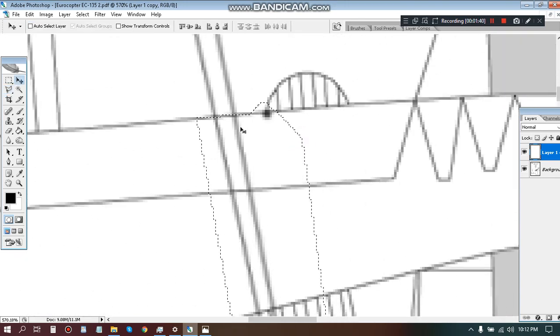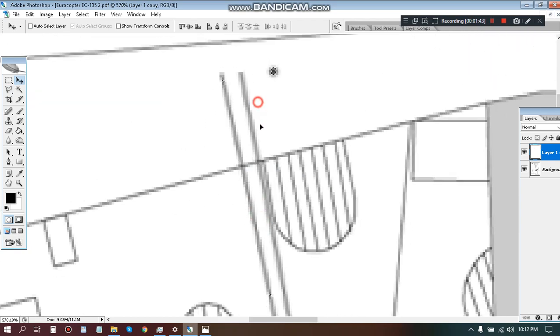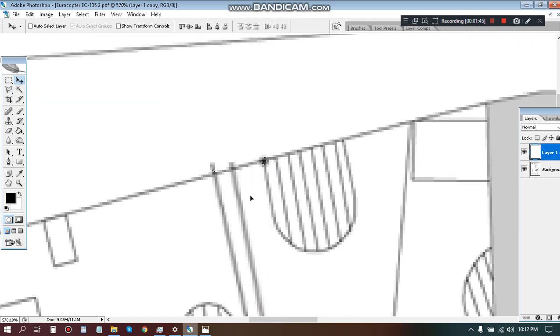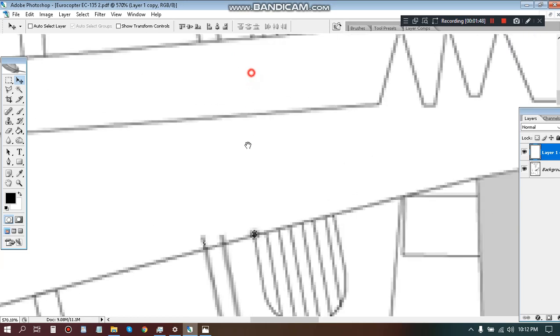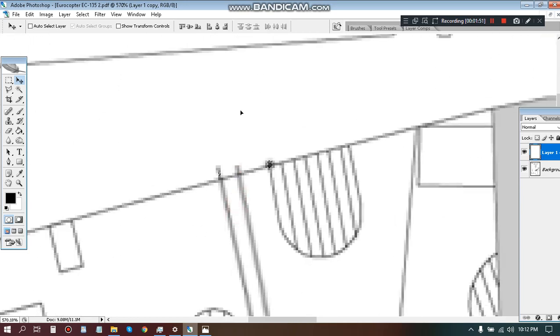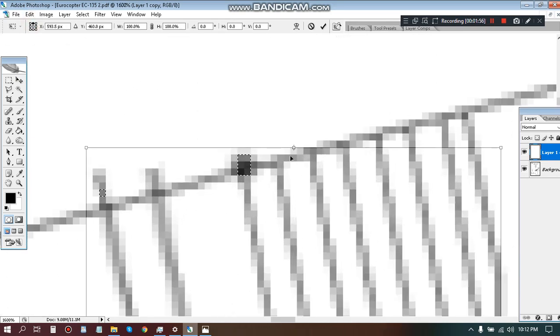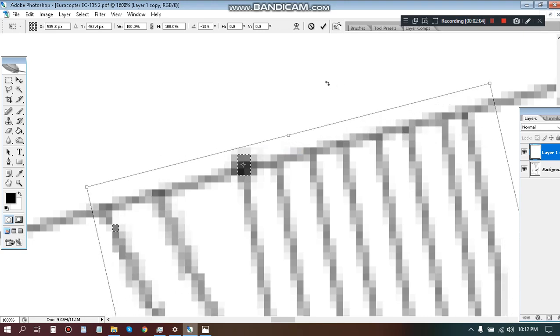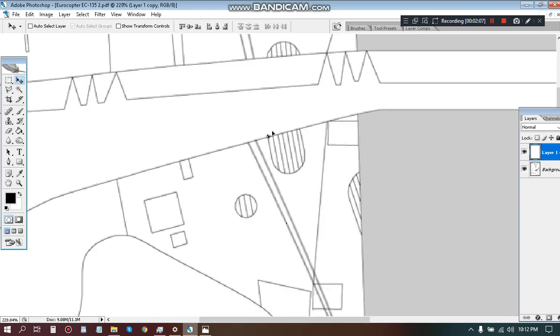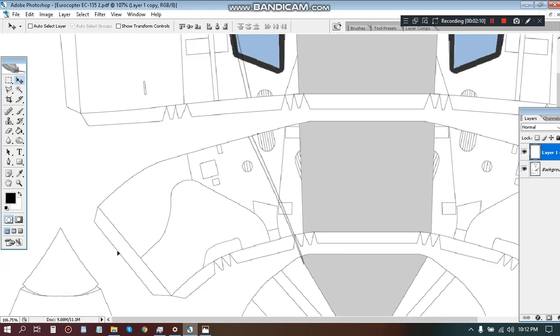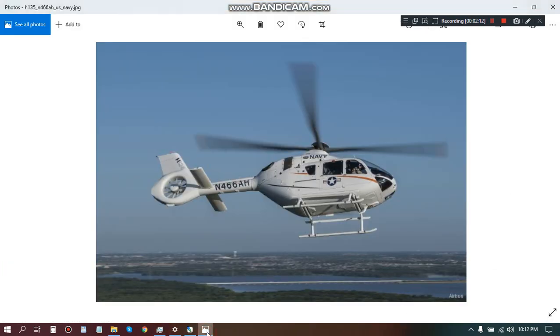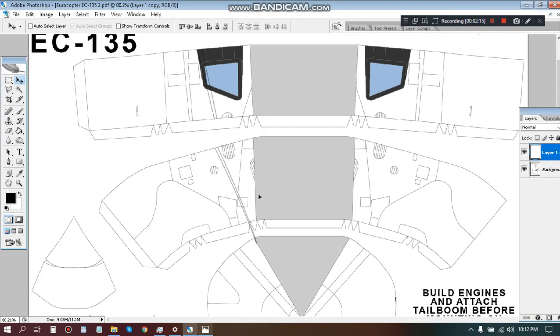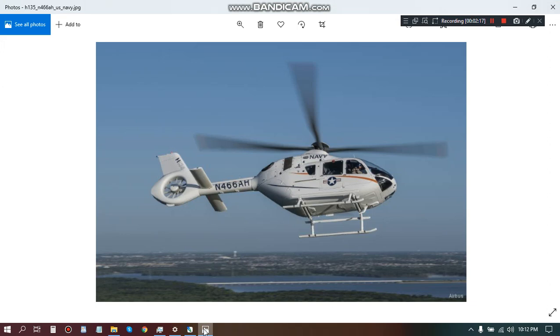I'll show you. So take this black dot, line it up with this, which puts it as a continuation of this part here. Control T. Click to move the pivot point somewhere nearby, and then move it to the center of the square, or dot, and move so that it lines up with the edges. Yeah, see that? It doesn't stick out. If you look at the picture, it doesn't go much past the black or the rear window.